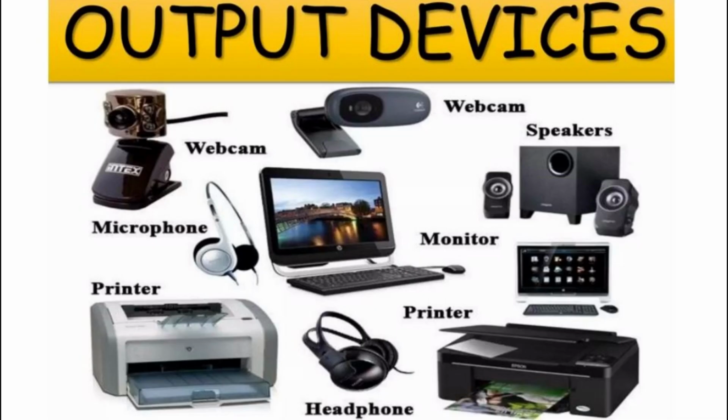Print information. Printers produce physical copies of documents, images, and other content on paper. Plotters are used for printing large-scale graphics like architectural blueprints. Audio output. Speakers and headphones output sound, including music, voice, and other audio signals. Audio interfaces provide sound for professional audio applications. Communication. Modems and network cards facilitate data transfer between computers over a network.